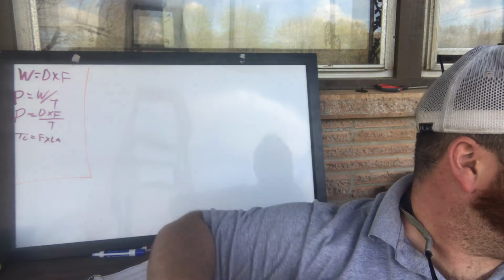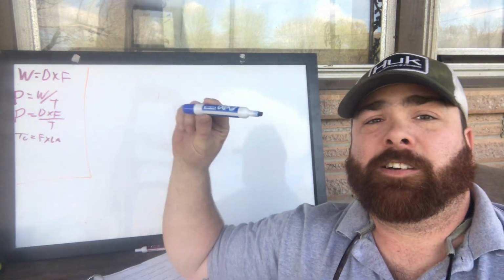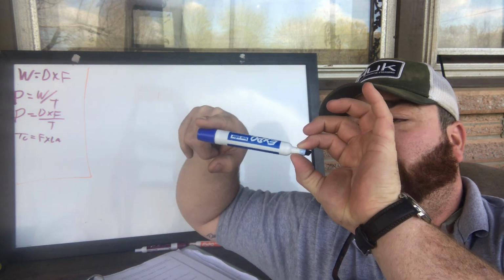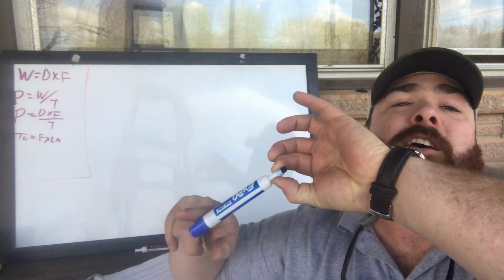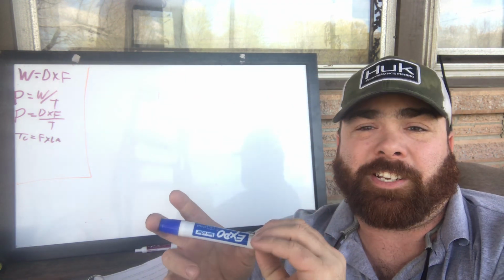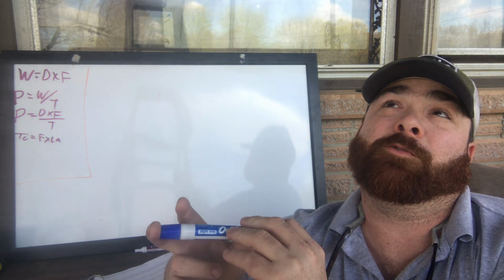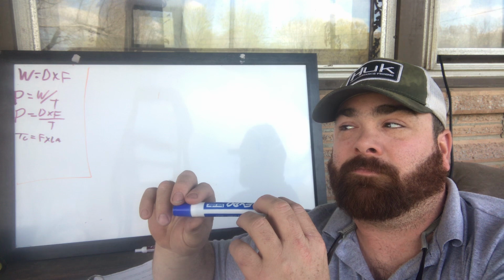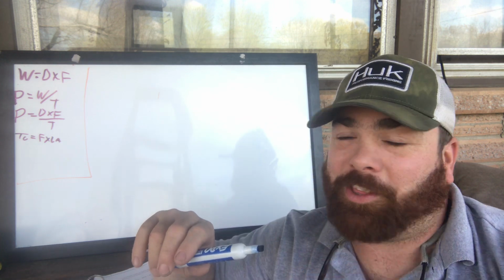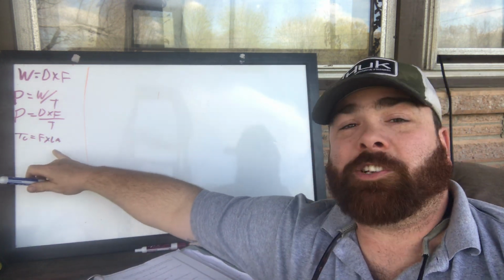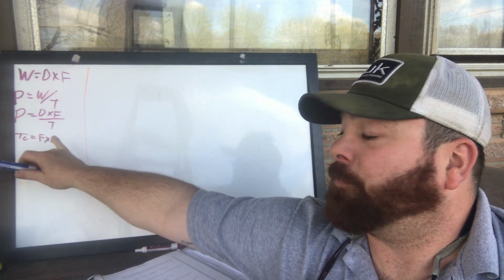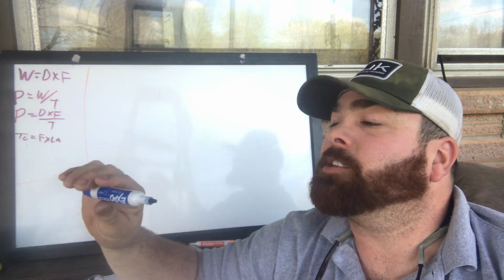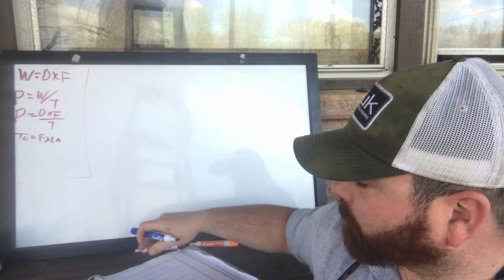So if we have this marker that's 6 inches long, and I push at 20 pounds to rotate it, 20 pounds at 6 inches will be the equivalent to 10 pounds at 1 foot. We'll have 10 pound-feet. Make sure we get that one right, because once again we have force times LA, force times the distance. So we'll have 10 pound-feet of torque.